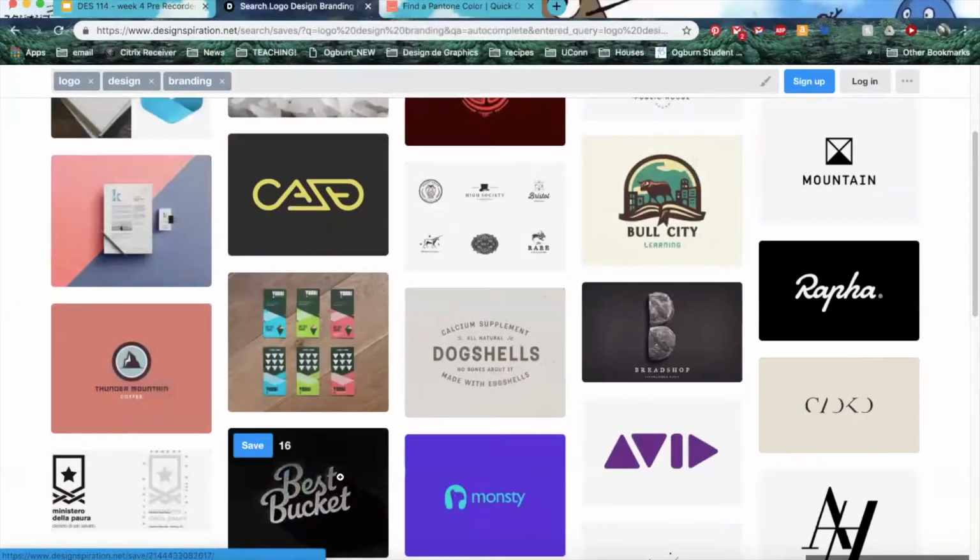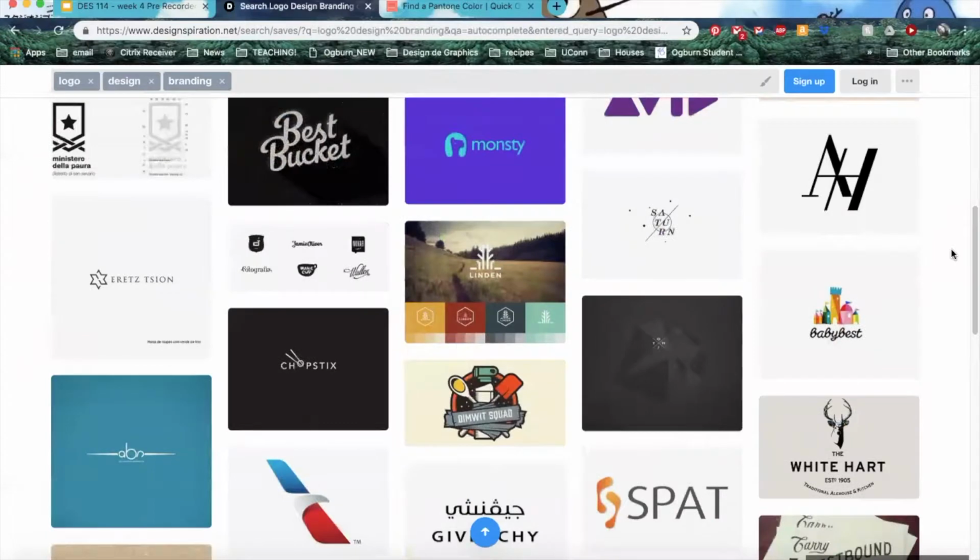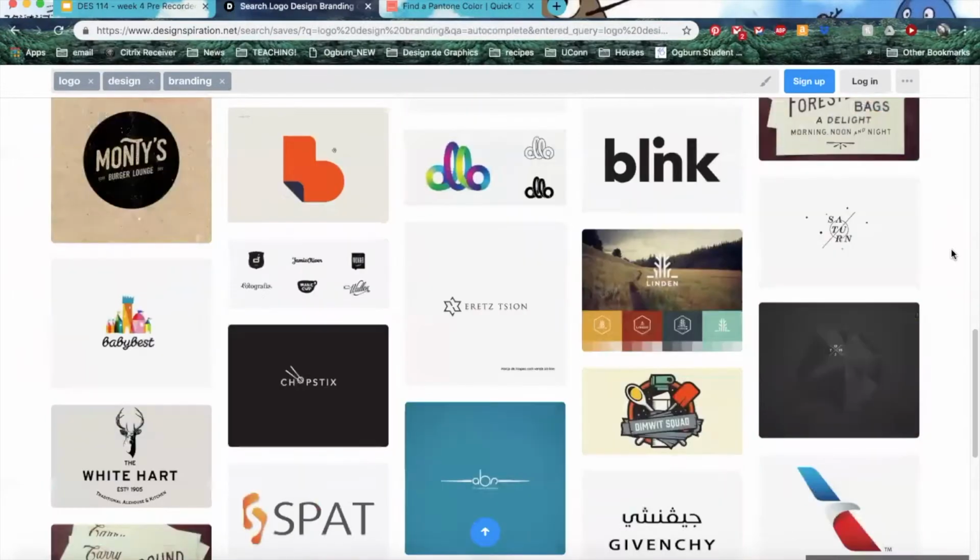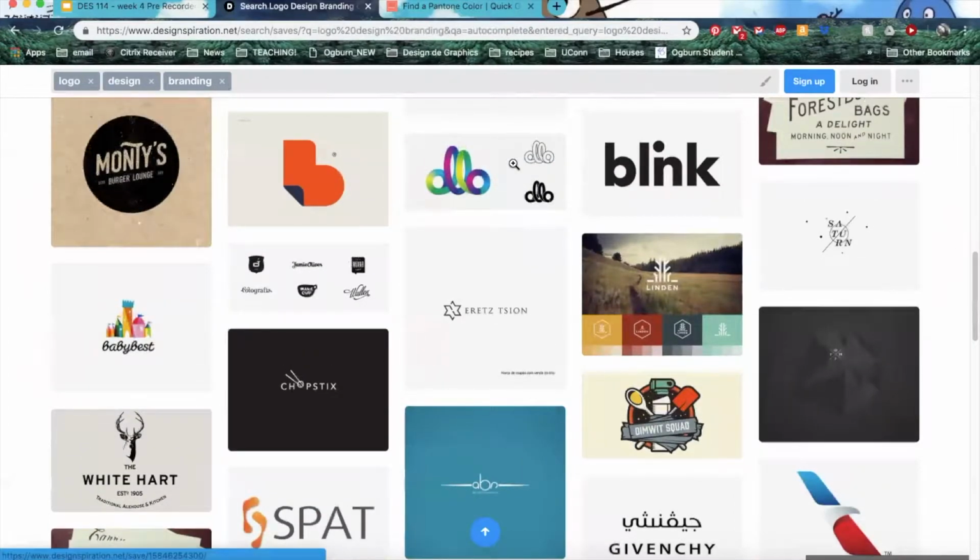inspiration here. And if you're having trouble at any point coming up with a logo, or stopping yourself from going too far, this would be a great site to check out. Although color-wise, again, talk about way too much gradient. That would not work.